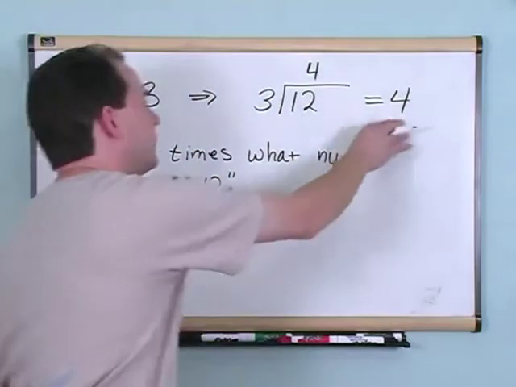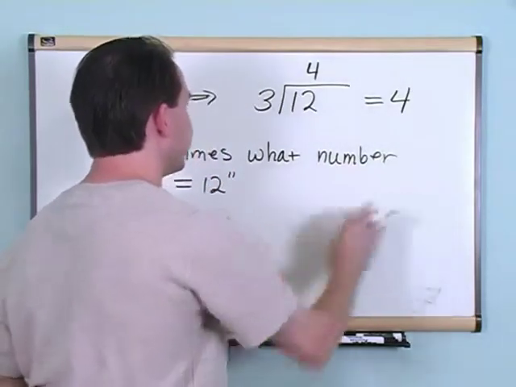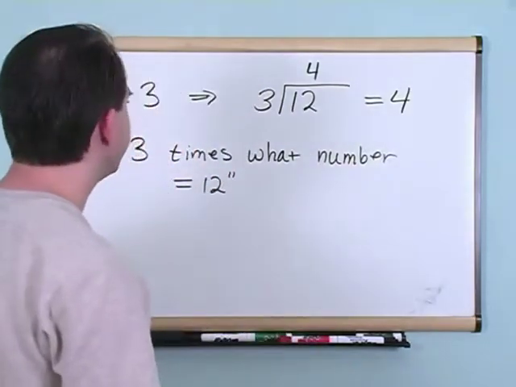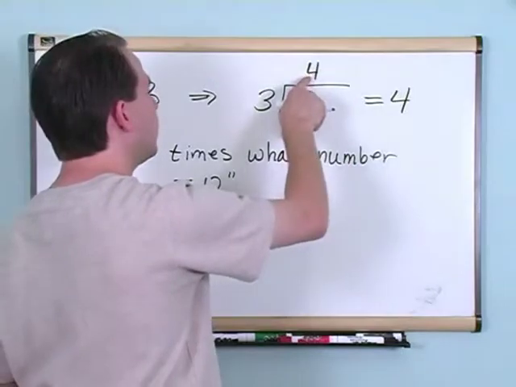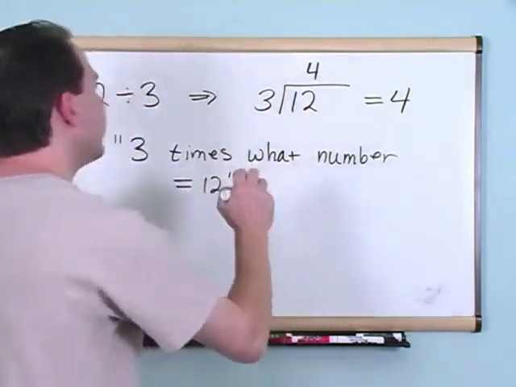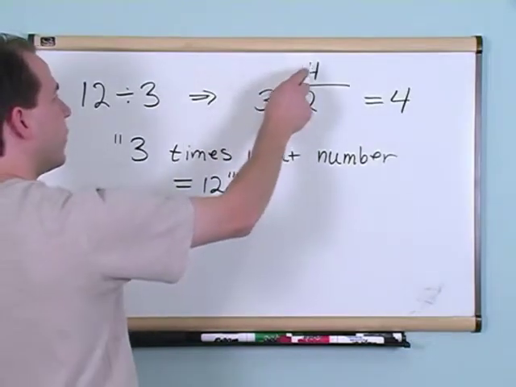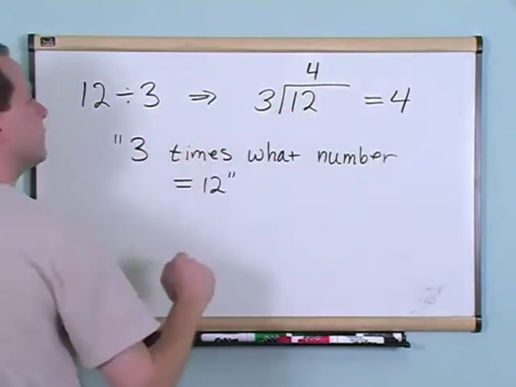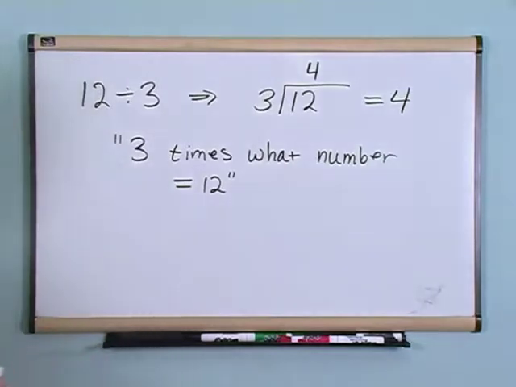We can write the answer out down here, over here, or over here. But you will see later, you just have to trust me, it's very helpful and it's correct to put the answer up here. So all this means is 3 times 4 gives me 12. That's all it means. That's all division is, okay?